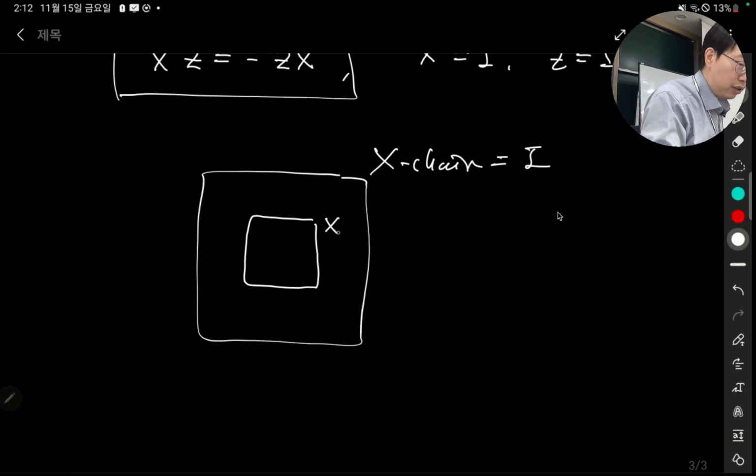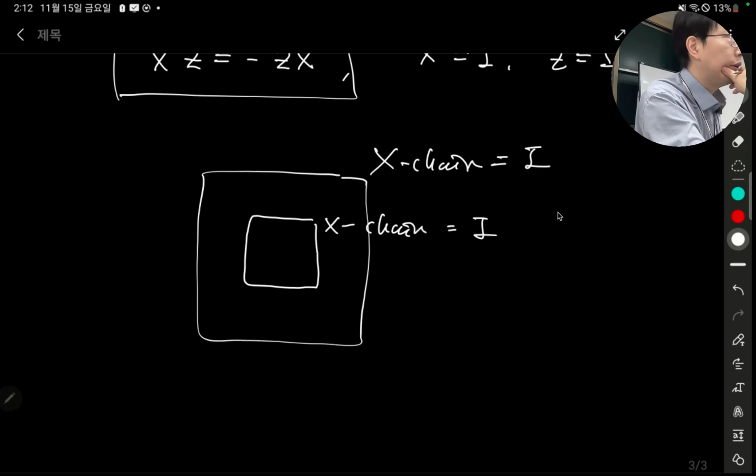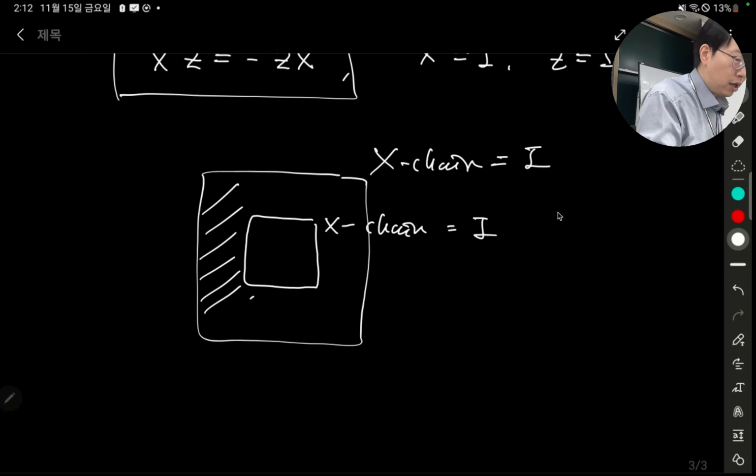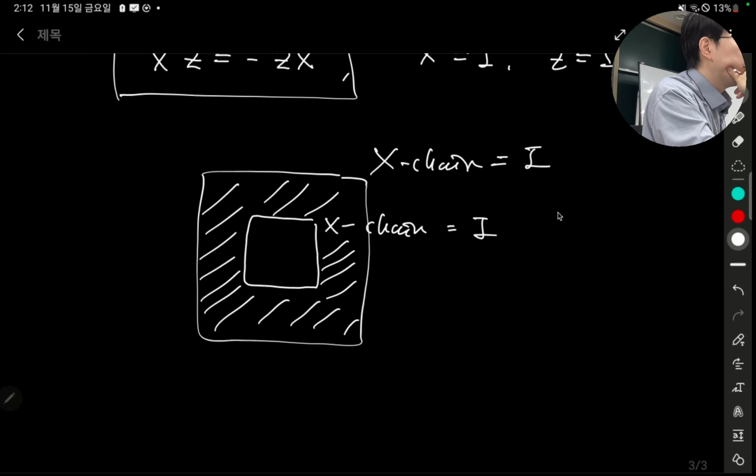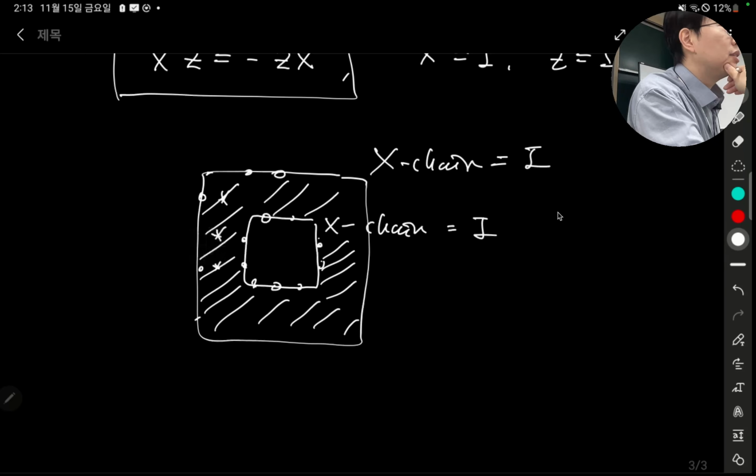So having X chain outside or inside are the same thing, right? If your X stabilizers are all turned on. So having the outside X chain and having the inside X chain has the same effect, because on the inside, the X stabilizers cannot detect any error here, or Z stabilizer cannot detect any error inside.